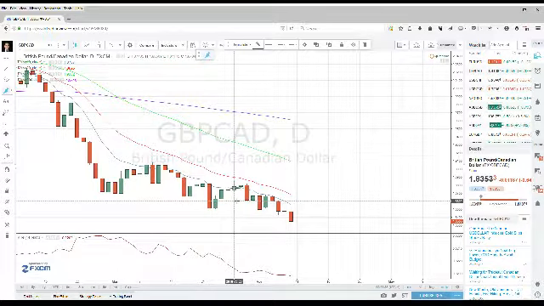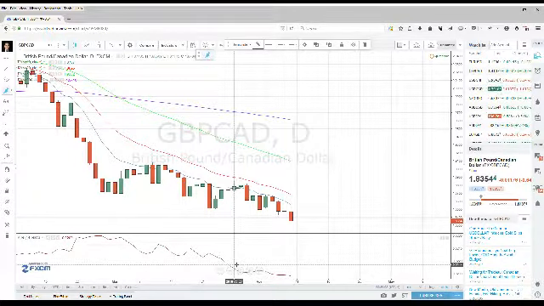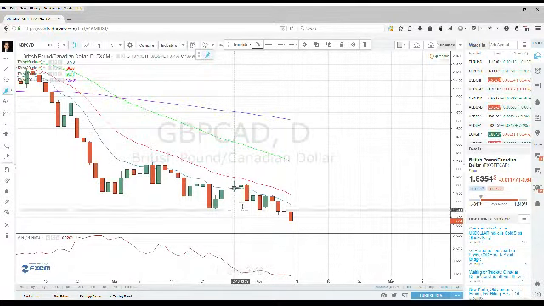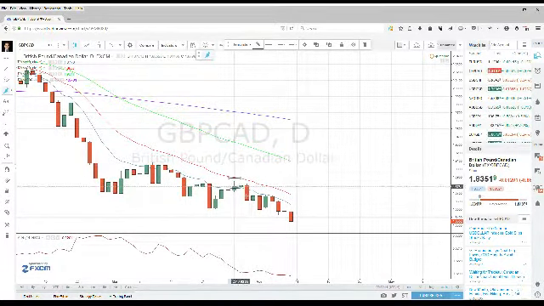So you place your initial stop loss at half of the value of the ATR plus the value of the EMA. Meaning if the EMA is at 1.8753, about that, you place the stop loss at that number plus half of the ATR. The ATR is 0.0214, meaning you do half of that plus the EMA, and you put your stop loss. So that would be, I'm just guessing, around here.